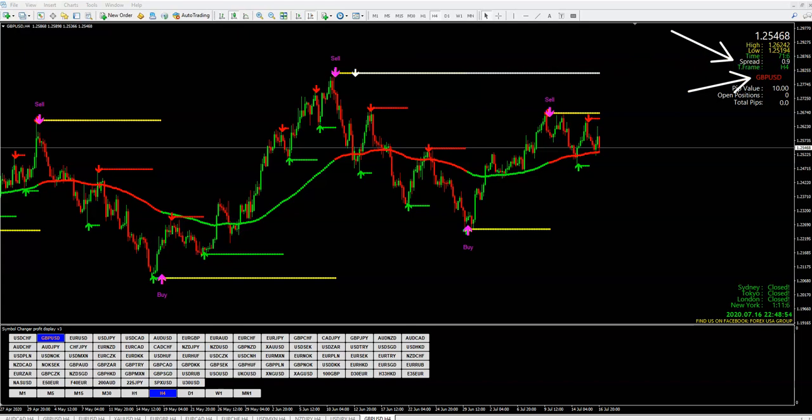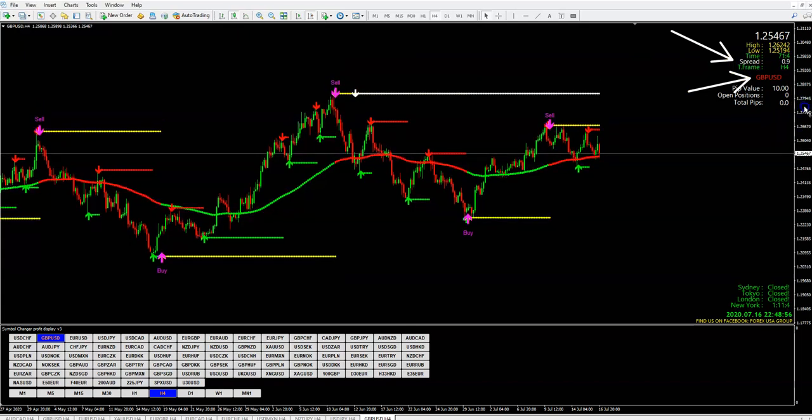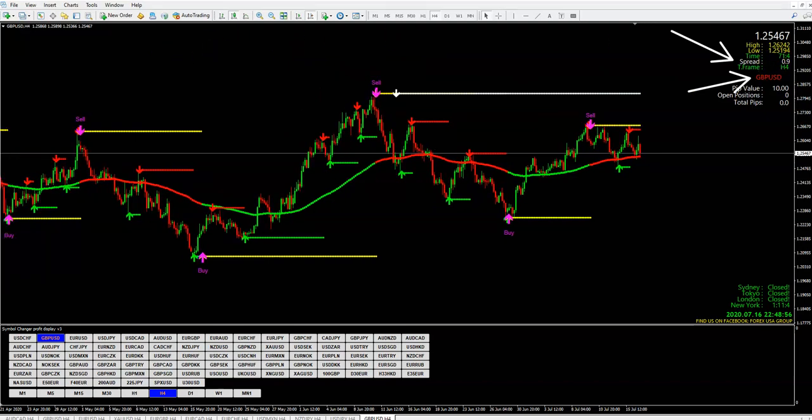What I have created here for you guys is a very unique system using multiple time frame. What is multiple time frame? Multiple time frame is the largest 4 time frames that MT4 has built in for us, which is forex, right? So we have H4, we have daily, we have weekly, and we have our monthly. I love to trade these larger time frames because that is how I pay my bills.